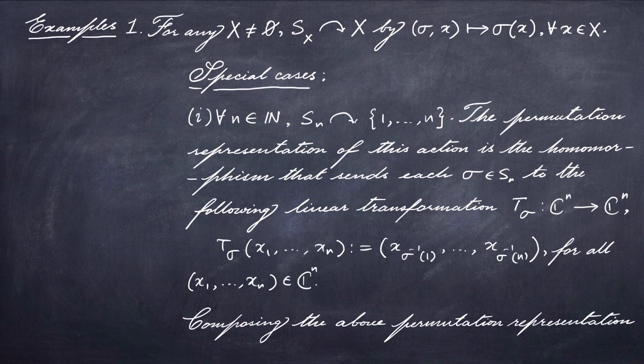Anyway, let's start. The first example is a natural one. Why is this natural? Because in the beginning we said that a group acts on a set X, by which we mean every group element gives a symmetry of the set X. So in view of that, our first example is, for any given non-empty set X, the action of its symmetric group on X. Given a non-empty finite set X, its symmetric group acts on X in the most natural way. As a special case of this, we see that for every n, maybe we can simply consider n greater than 2, because when n equals 1 or 2, those cases are not of much interest.